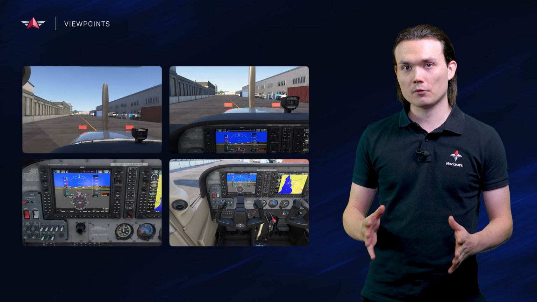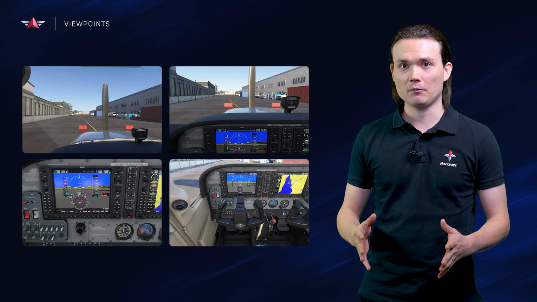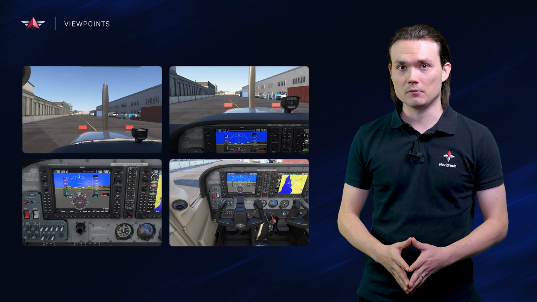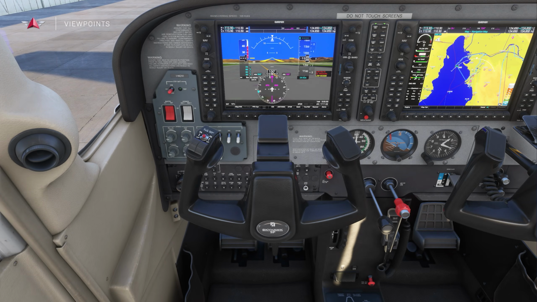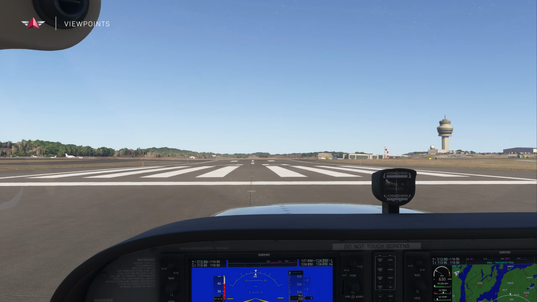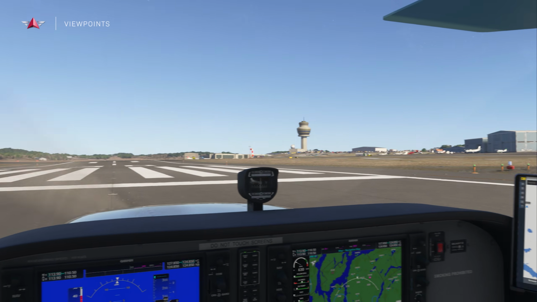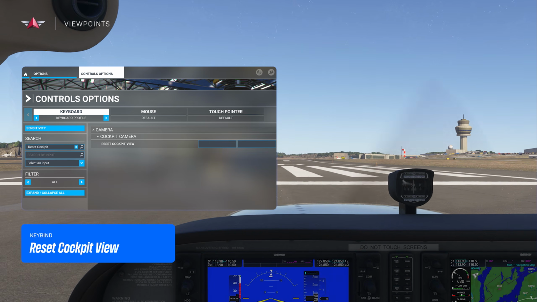So in summary, we have 4 specific views that each have specific purposes. We'll also refer to these by their names at various points in the training courses. Make sure you bind these and make use of them during your flight training. Note that to regain the standard view, you would deselect the currently used viewpoint by clicking the same button again. The absence of any view provides the standard view. If your standard view for any reason becomes out of alignment, for example by free looking around in the cockpit, translating the view, or by zooming, then you can reset the viewpoint by using the shown key binding. This will return the view to the standard view settings that we showed earlier.